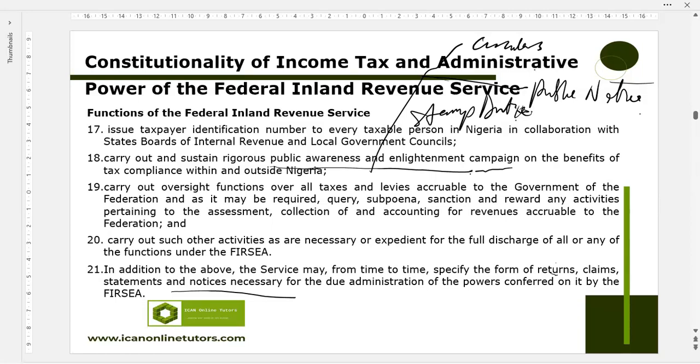Then also, what they are saying is, if you have your input VAT, you have to upload the TIN number of your supplier to claim your input VAT. And if you also have output VAT, you must upload all the TIN numbers of your customers. So if you have 1 million customers, you have to upload the TIN number of all the customers. So if you are working as a tax officer or as an accountant in your company, you should be aware of this.